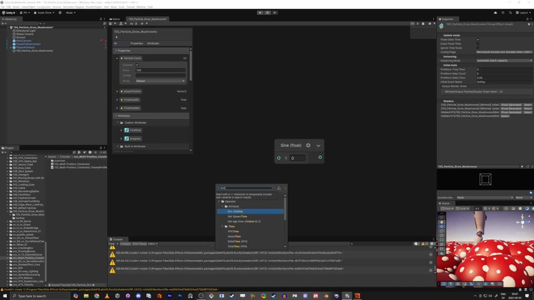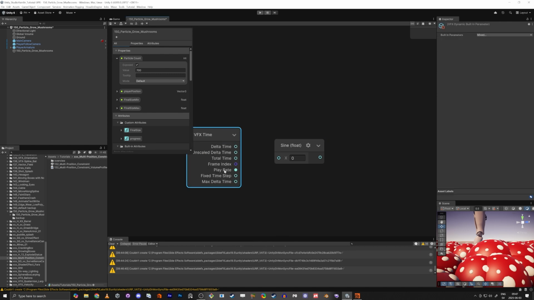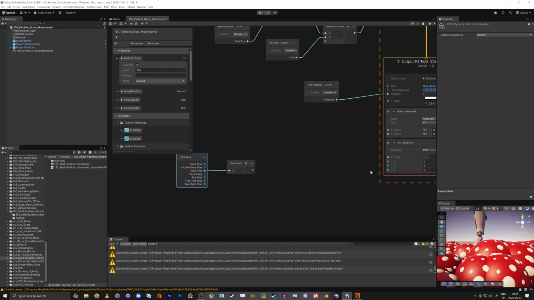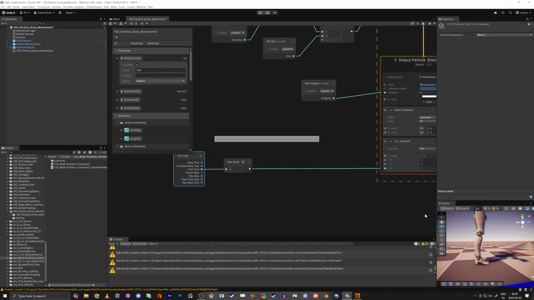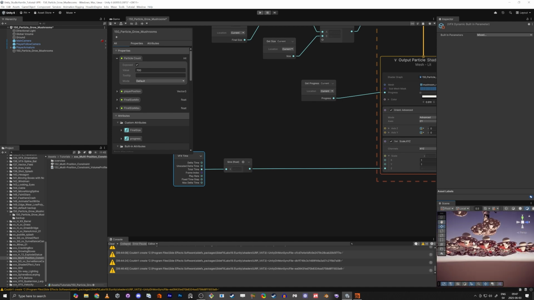And what I mean by that is that if we take this one and do the total time, and we do it in the Z, now it will take 6.28 seconds to scale down and up.